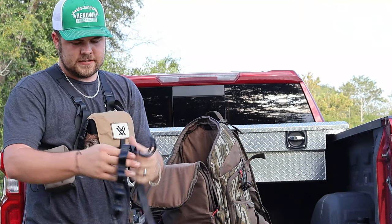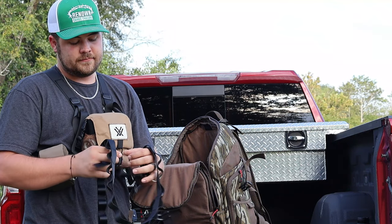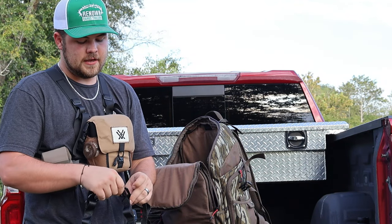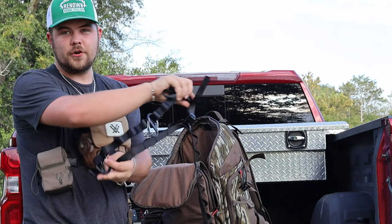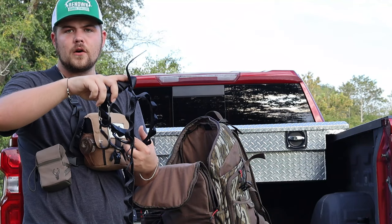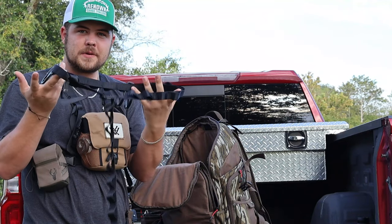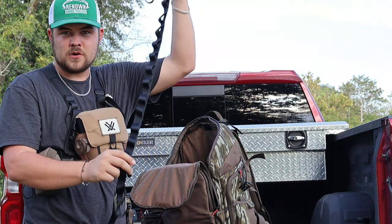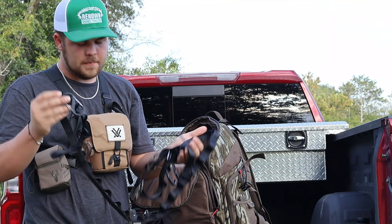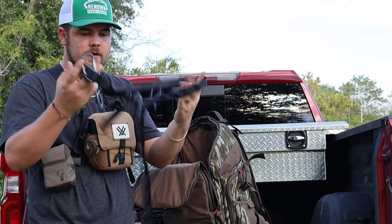I also have a wind muff for the camera. And this is a daisy chain — it's meant to wrap around a tree to hang your stuff on. Once it's locked around the tree you've got a bow hook to hang your bow, a couple carabiners to hang a call or something, and I'll also clip my GoPro on that little swivel thing I showed you. Down here is a long tail on the end where I put a carabiner so my bag will hang down there and not be in my way.